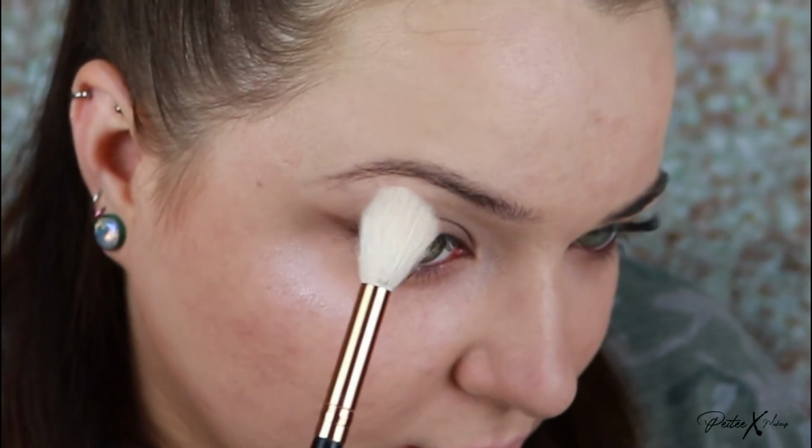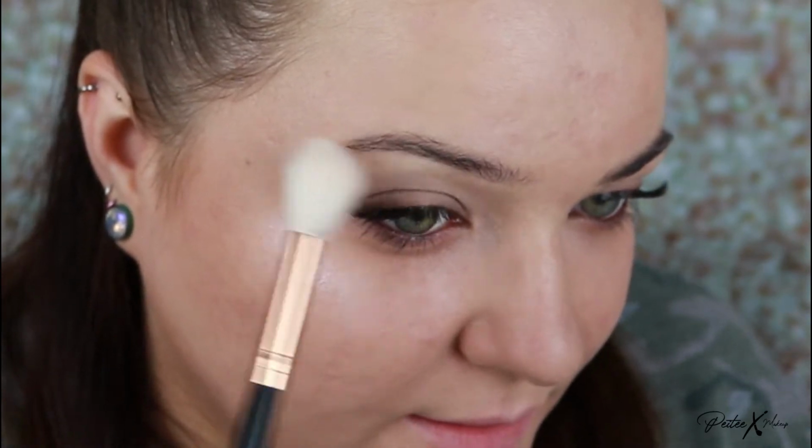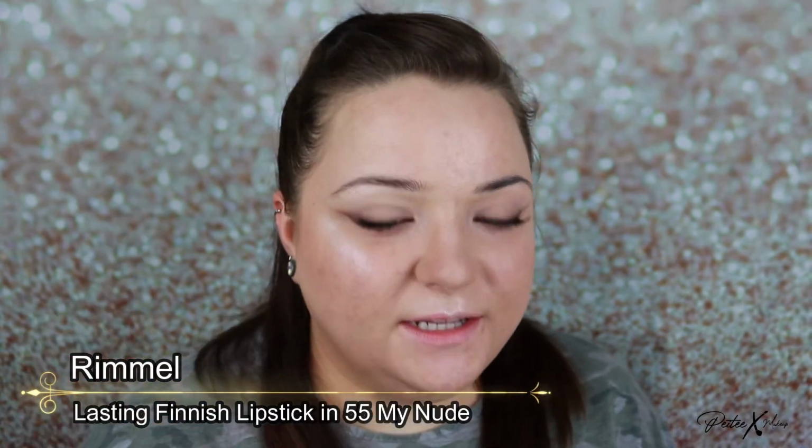Also going to add this onto the brow bone, just on the high point. This is just to lift the eyebrow a tiny bit. Also going to add some to the top of my lips and here in the middle of the nose. And for lips, I'm using a nude lipstick.